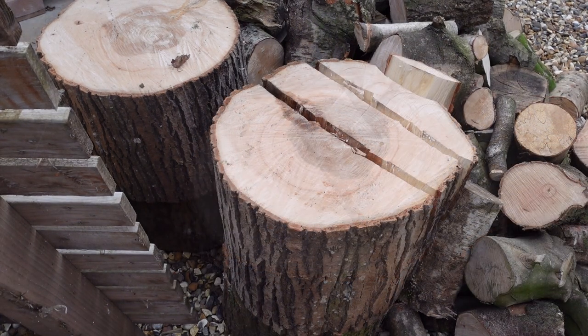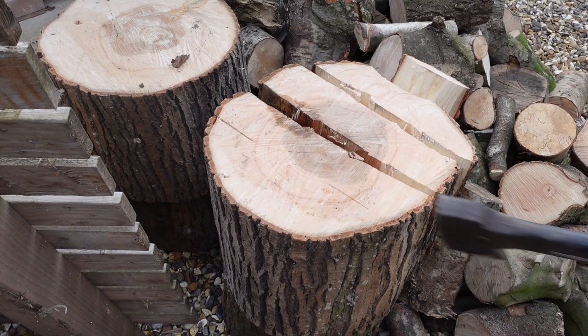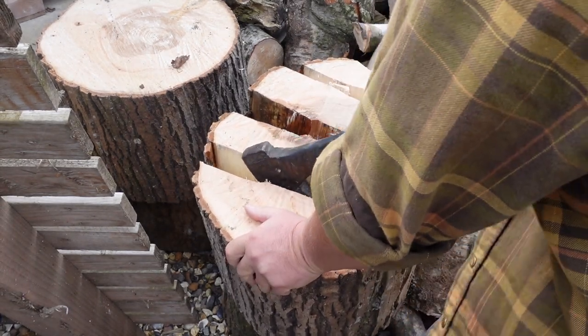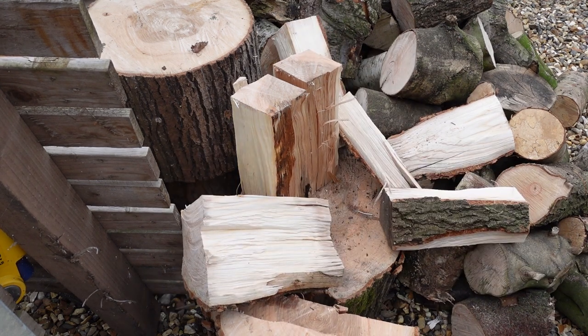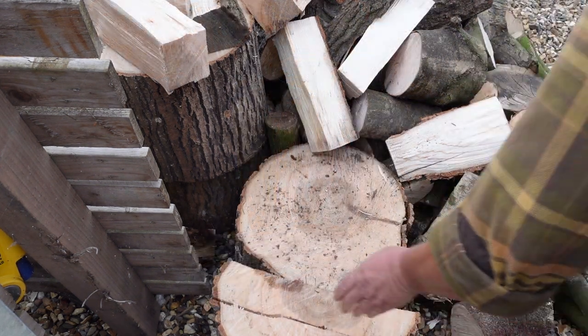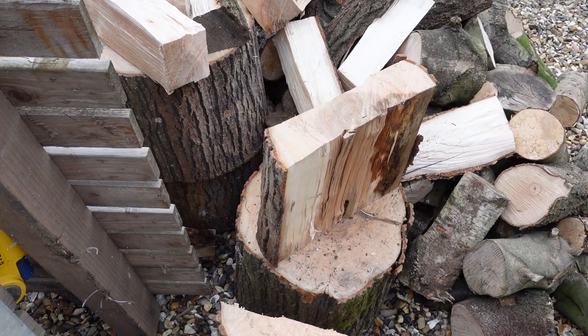I use these on the front retaining wall. And if you've got a really good log like this, I mean, it could be pine, it could be poplar, it could be anything that splits easy, spruce, but I've got ash. And it's not that difficult. See the blocks there? It's not that difficult to split these into square and rectangular blocks. And they are so helpful when it comes to building the wood stack.